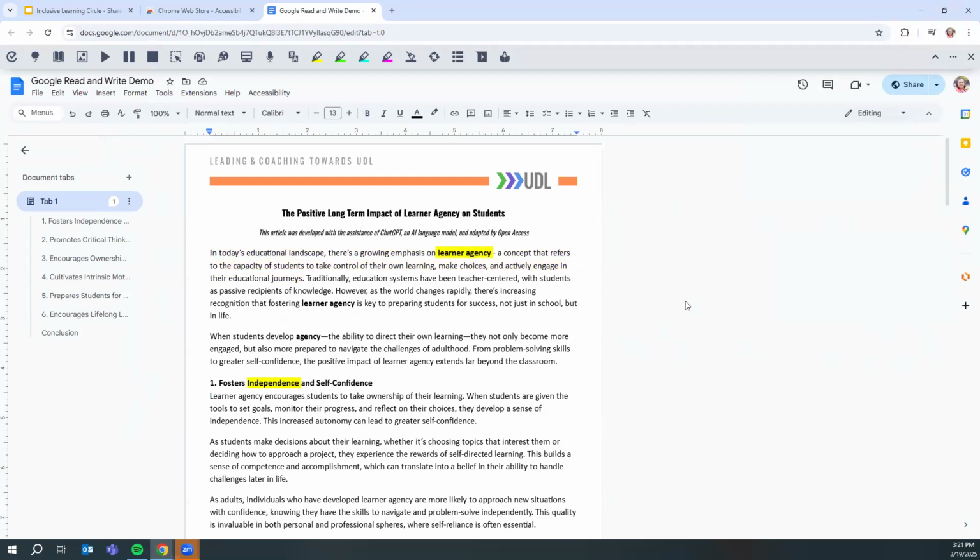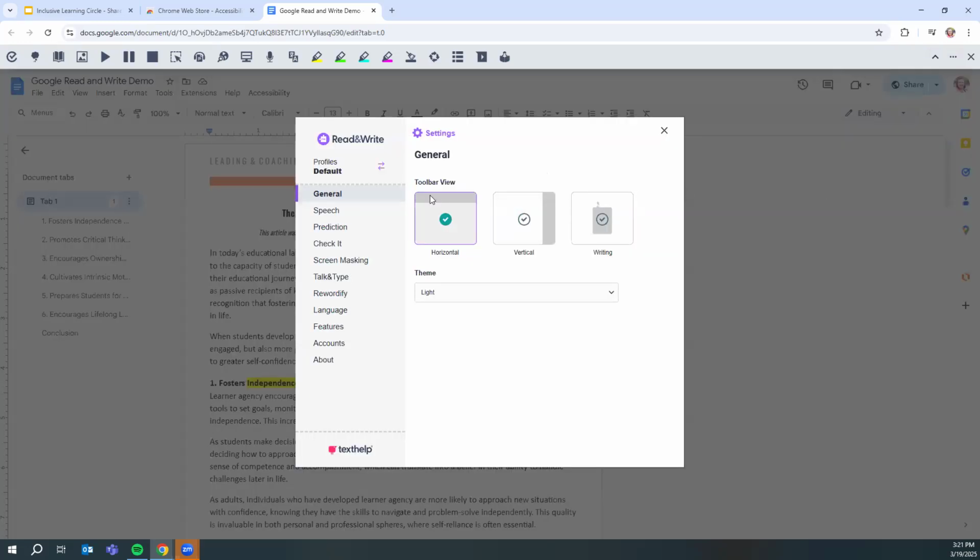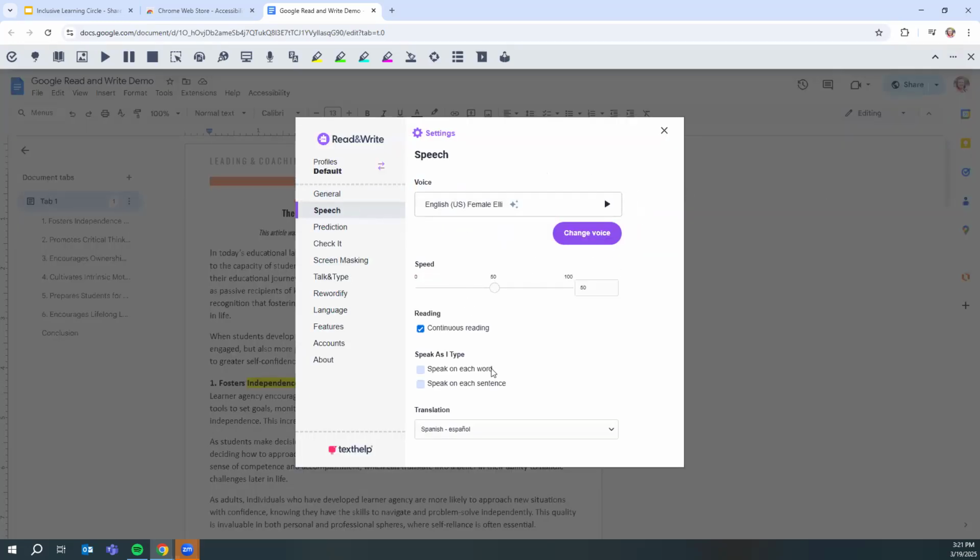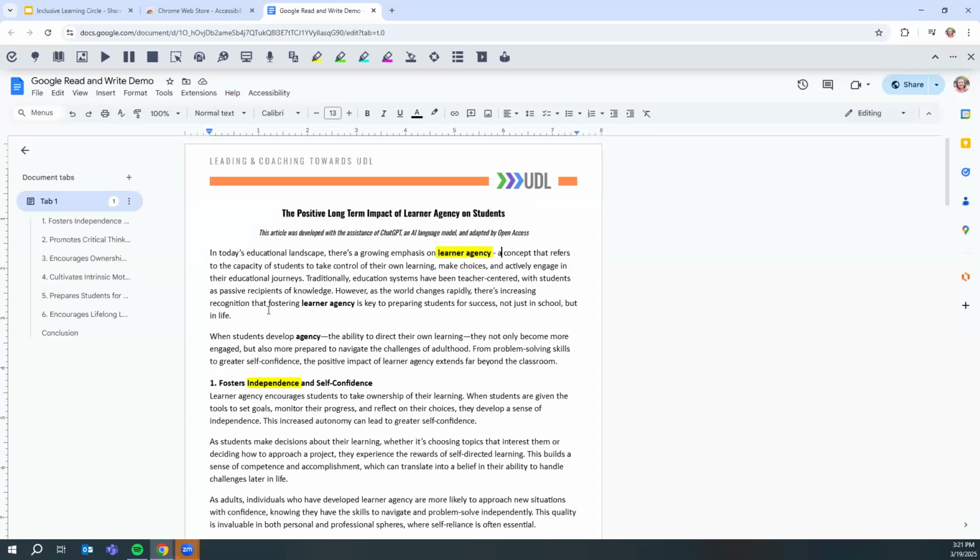I want to highlight that voice, it's awesome. And I will say when you first download it, that is not the voice that it provides you. But if you go up here at the very top, these cutie little 3 lines, and go to settings, you can go to speech and change the voice. There's a ton of different voice options. And you'll notice any of them with the star are AI powered voices. And so their speech is incredible. I mean, it had a very nice flow to it.